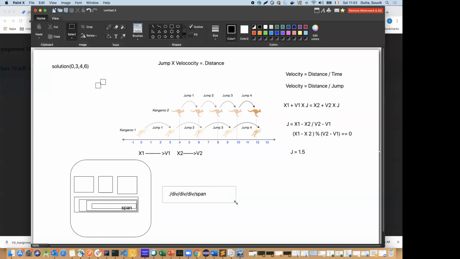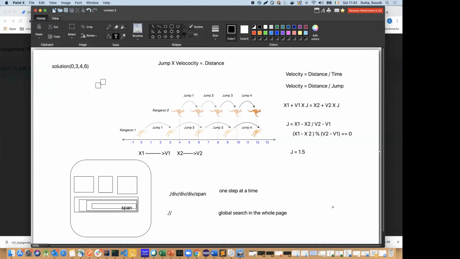So in order to avoid the situation, I will write a relative XPath. I will say something like this: dot double slash. Dot means I'm starting my search from the root element, that is from the HTML root. Double slash means you're trying to search all through below. Single slash means you're going one step at a time. This is one step at a time, and this is global search. Search in the whole page.